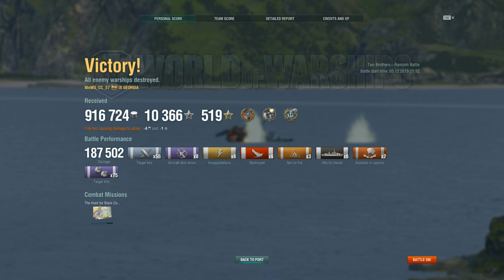Mid-range is where you want to be playing the Georgia. If you go low, you can always disengage to long range, because you got the speed, you got the heal. On the other hand, when you're playing mid-range, if you sense an opening, you sense an opportunity, then you can dash in and brawl, just like I did there. That's why I think Georgia is one of the best suited agile mid-range battleships, because you can at any point, if you take too much pressure, disengage. If you find an opening, charge in.